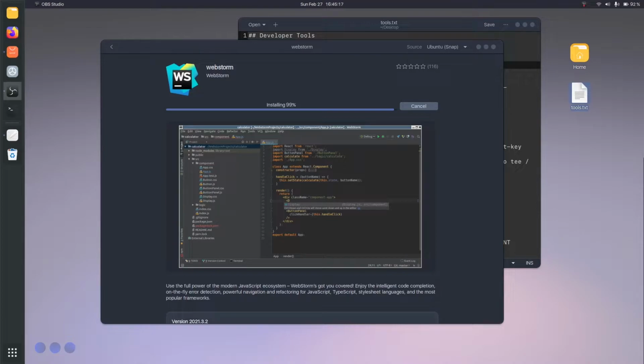Yeah, it's almost there, 99. Just one more percent.